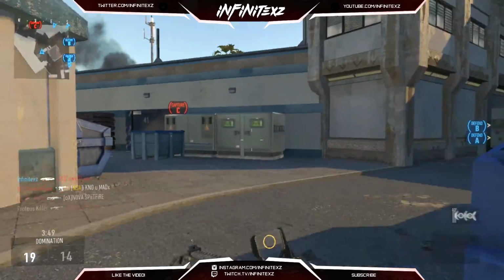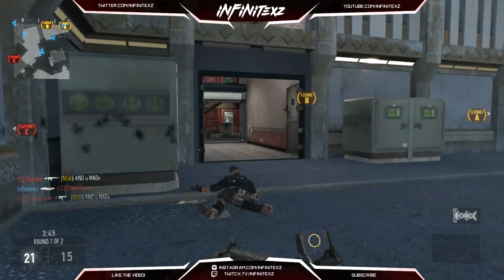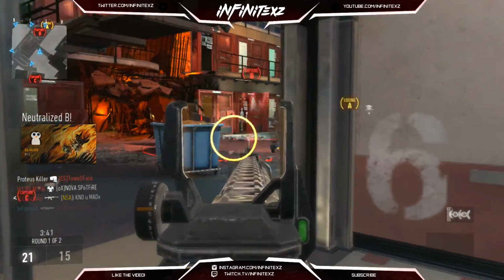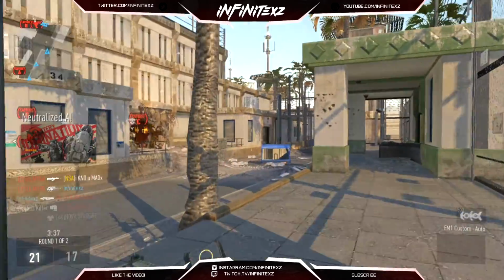Now, I also included the stock attachment just because this makes it a lot easier to peek through corners without constantly raising up your gun using the ADS, and just generally the stock feels good on this gun.